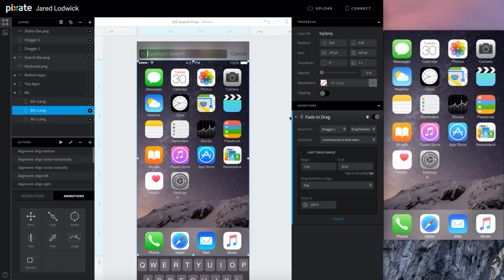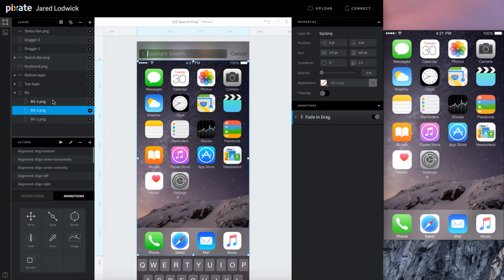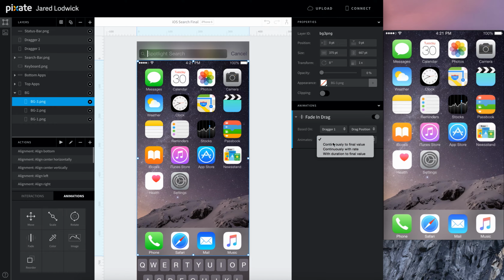We're going to do the same thing for background 3. Add a fade animation. Call this fade in drag. It's going to be based off Dragger1, the drag position, continuously to final value. And then we're going to have this come in after background 2 is in.